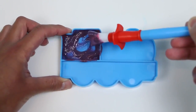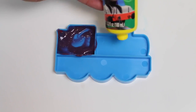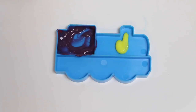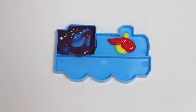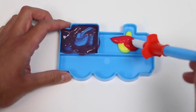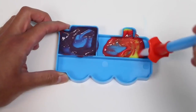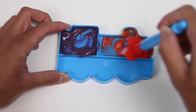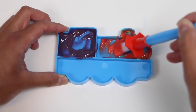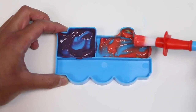Woo! Now let's work on the front of the train. Add some yellow. And some red. Get my paintbrush again that I washed off. Let's mix it up. And red and yellow make what? It makes orange! Maybe I should have put in a little more yellow. It's kind of like a light red, but it's all good.